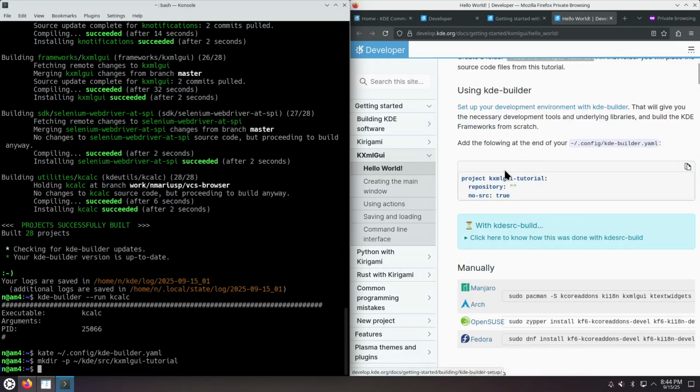If you're not using KDE Builder, there are other options to install all of the other dependencies of this tutorial, so KDE Frameworks. In the case of Linux operating systems in the family Fedora, Red Hat Enterprise Linux, and openSUSE, you will need to also install packages with -devel name, RPM packages. In the case of the Linux operating system family Debian and Ubuntu, you will also need to install the -dev packages to have all of the needed files such that you can build C++ source code from scratch.